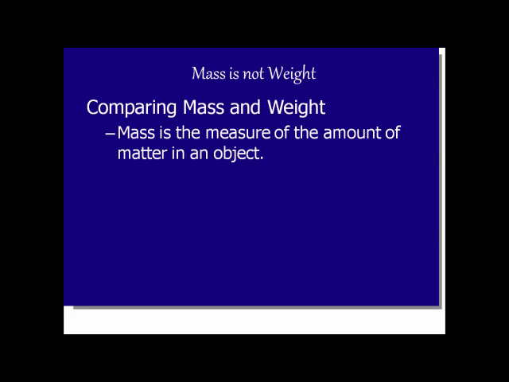But if I'm going to want to report my data to a group, we need to agree on what unit we're going to use. Okay. So the unit we use for mass is the kilogram. And we're going to talk about why this unit was chosen a little later on in this segment. And again, it's measured by using a balance.